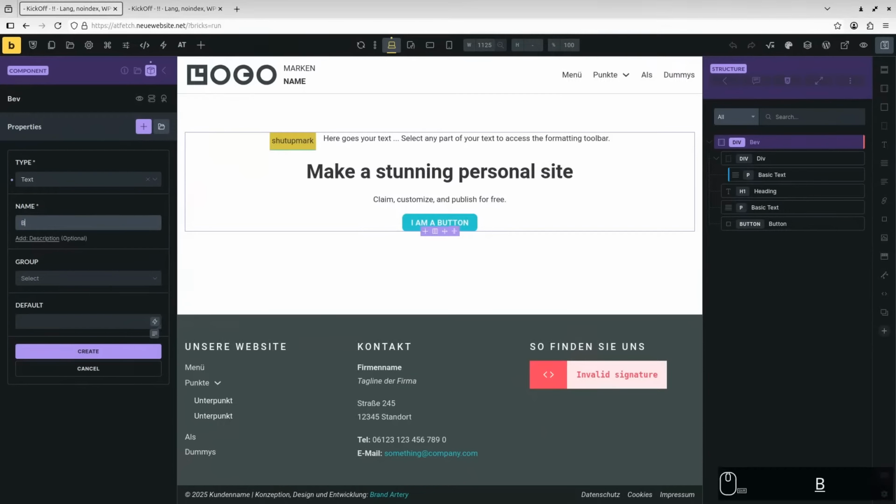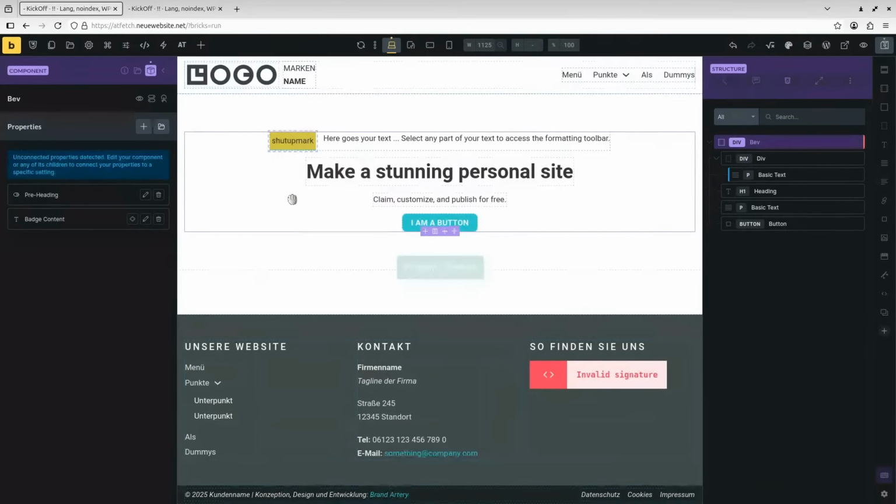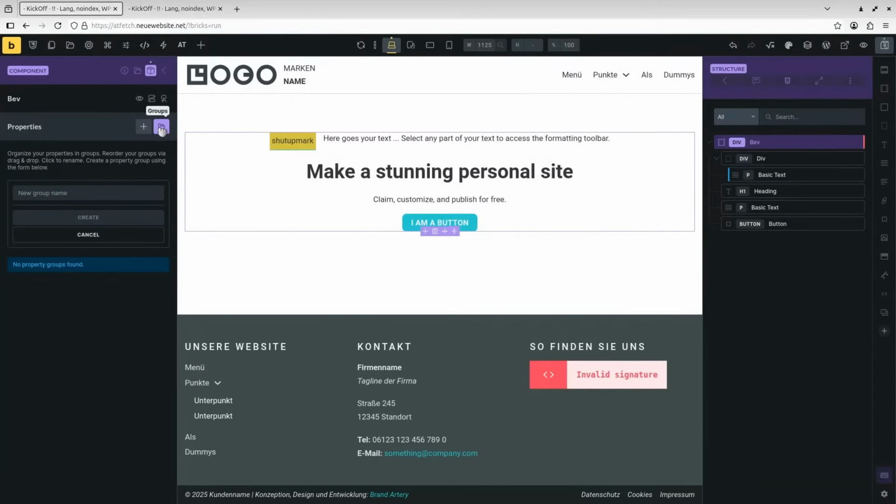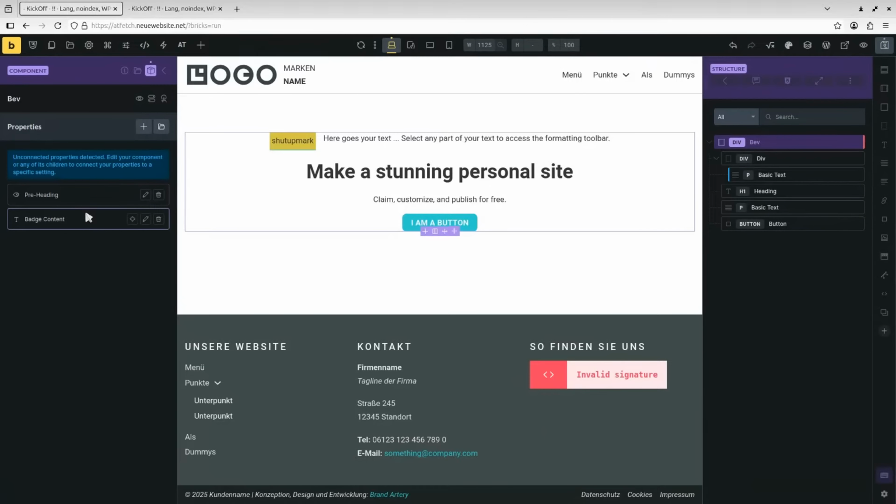Okay, so badge content. What about that group? How does that group work? I just never dared to touch that. You can have styling content. You can just order the props according to what they refer to. What's that little folder next to properties? The plus button next to it, that is groups. Is that groups just for this component though? Yes. And it's accordions.